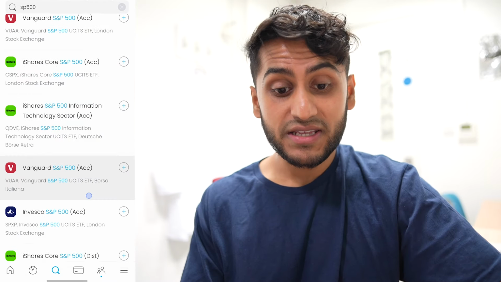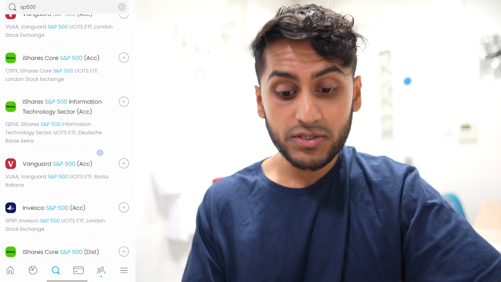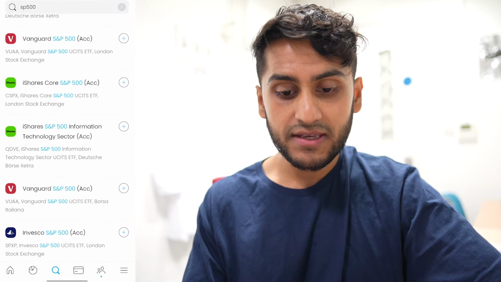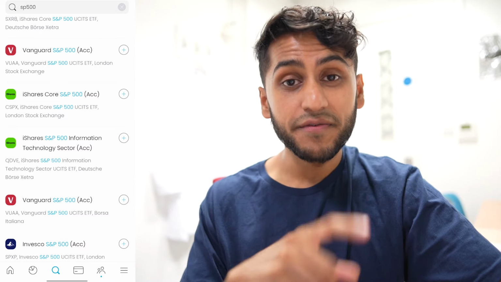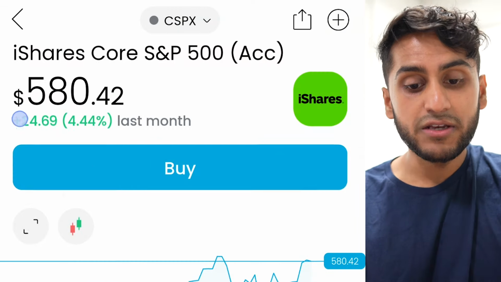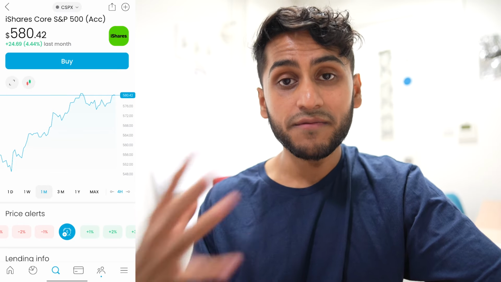Now, if for some reason you really didn't like Vanguard, there are also other options down here. As you can see, you can actually get the iShares Core S&P 500, which is basically tracking the same index, but it's from a different fund manager, and this time it is iShares. Now, as a beginner, you do have to realize that some funds are not denominated in pounds, so it won't actually be in your best interest to actually buy it in a different currency if you are investing in the UK.